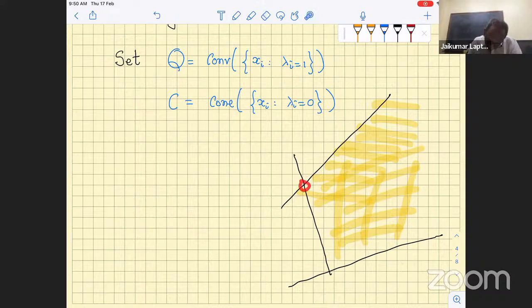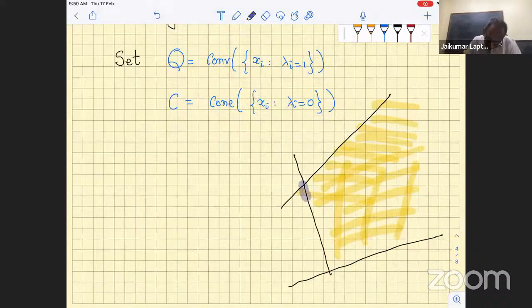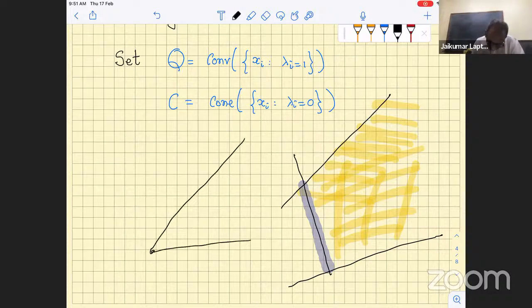If you look at these two points and look at their convex hull, what is their convex hull? Say it is this. So it is this convex hull. And now, which cone am I talking about? I wish I could draw properly. So this is your origin. Draw a line parallel to this. Draw a line parallel to this. So one line is parallel to this, another line is parallel to this, and consider this cone.